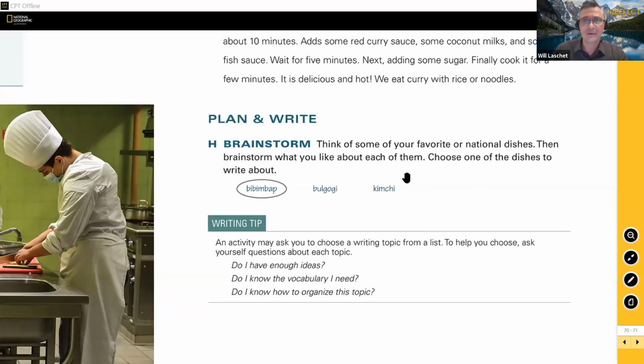We don't have to think about it that hard, but what we're doing here is we're training our students, because often they don't do this stage, they don't brainstorm, they just start writing. So we want to show that this is part of the process. So we do it every time. Even if they think they don't need to, we still do it. And we show that actually when you do it, you'll get more ideas. As the writing tip says here, you have to pick something where you have enough ideas.